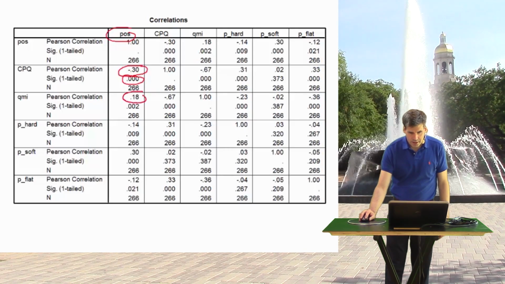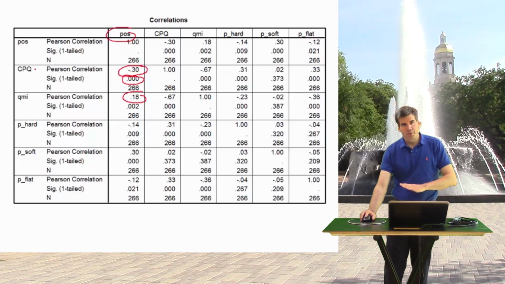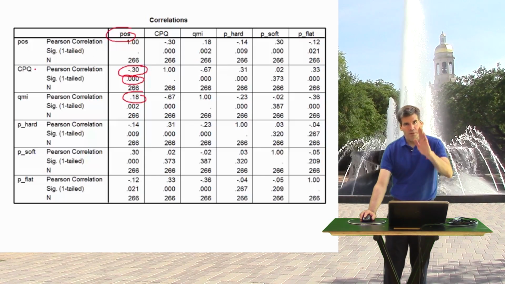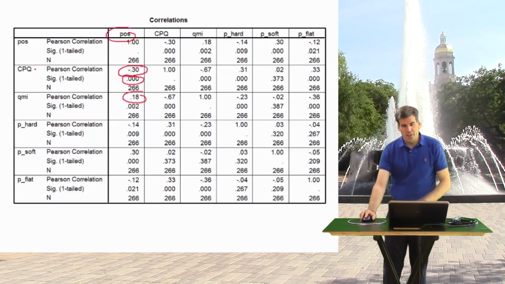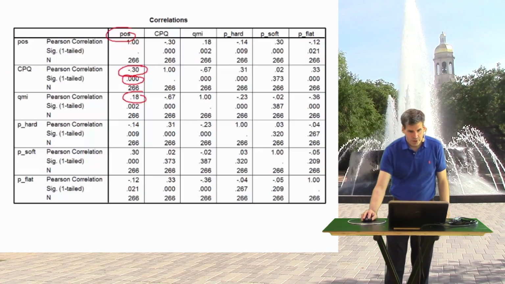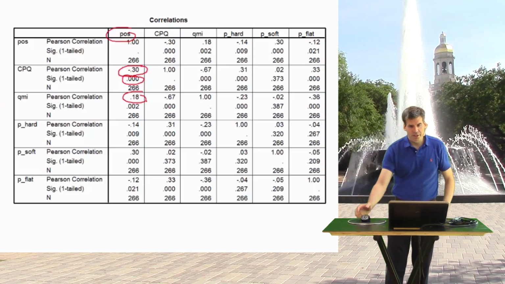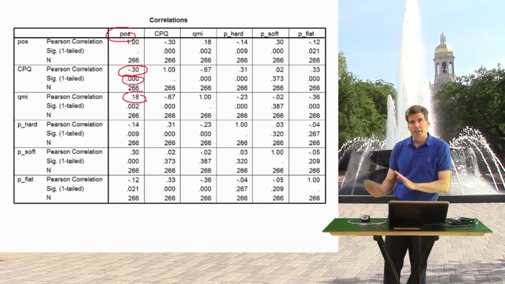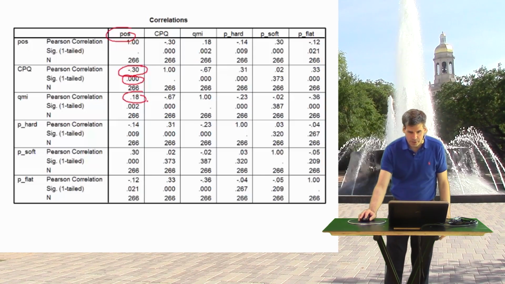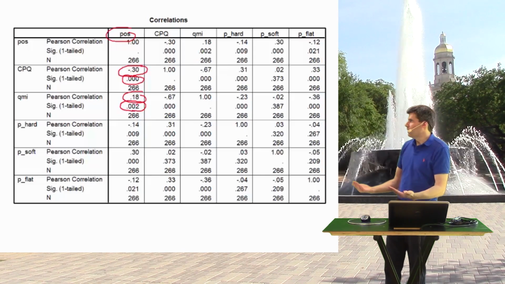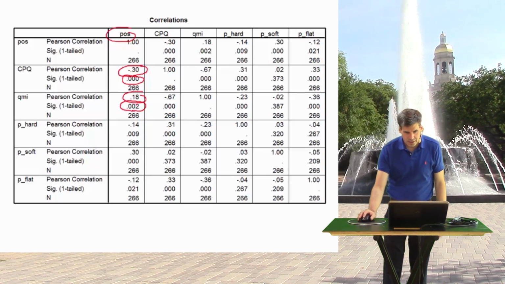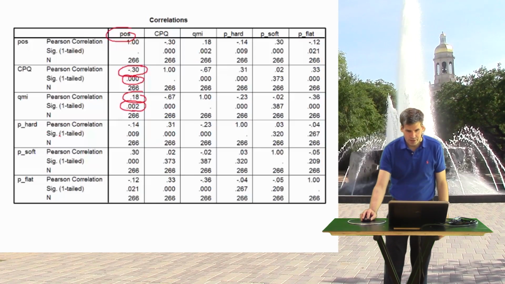QMI, which by the way, the negative correlation, so we're saying that if CPQ is measuring reports of relationship conflict, as conflict goes up, positive communication goes down, that makes sense. QMI, it's a positive correlation, say as your relationship satisfaction goes up, positive communication goes up. Small correlation, but it is significant. We have a fairly large sample here that gives us power to detect effects even when we have small correlations.